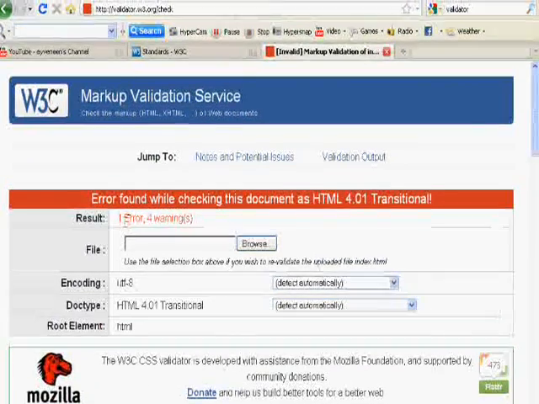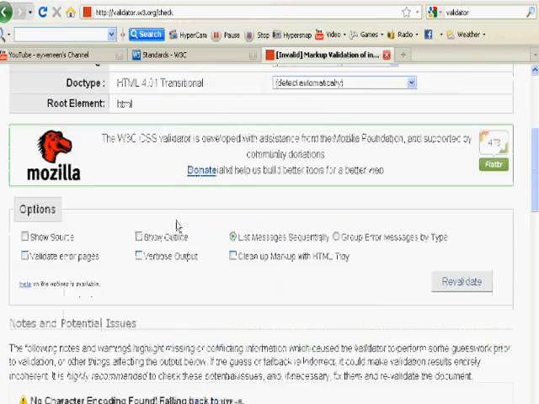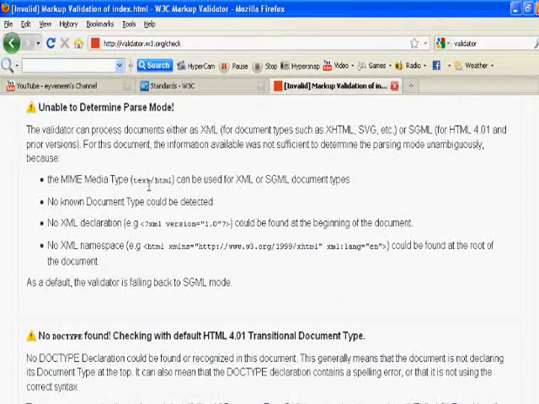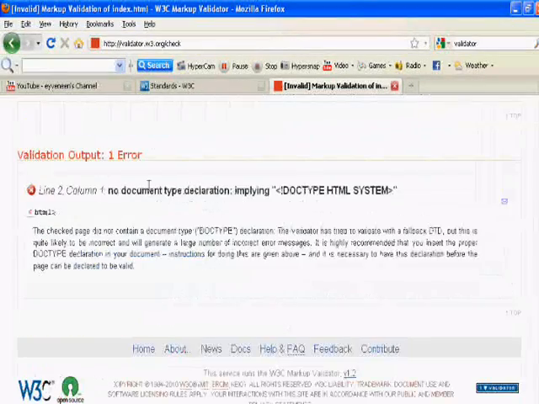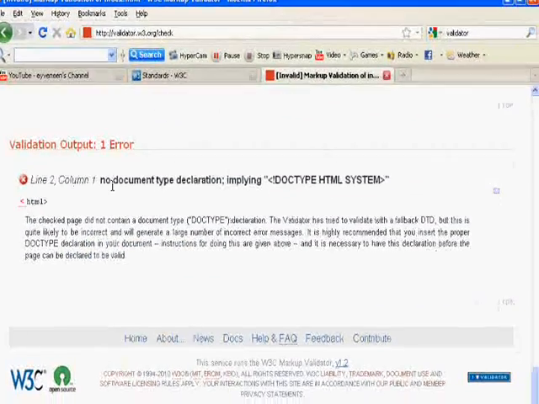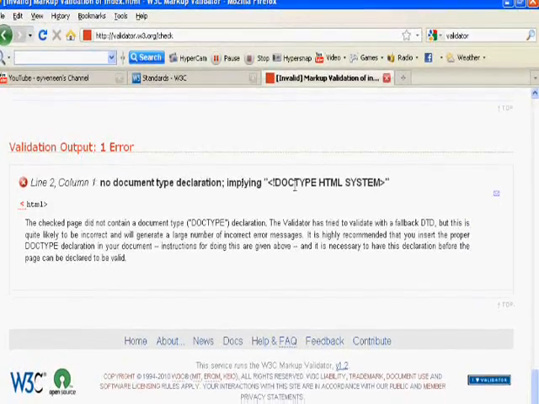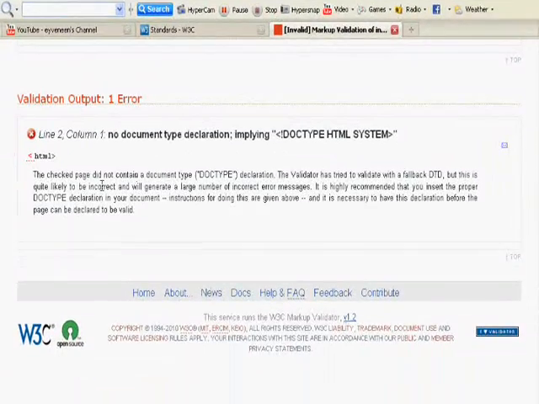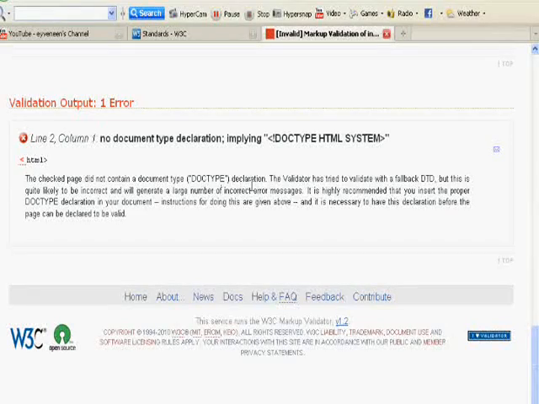So, see, we got one error and 4 warnings. You just scroll down here, and it tells you what the error is and how you can fix it. Like right here, it says line 2, column 1, no document type, HTML system. The check page does not contain a doc type declaration.